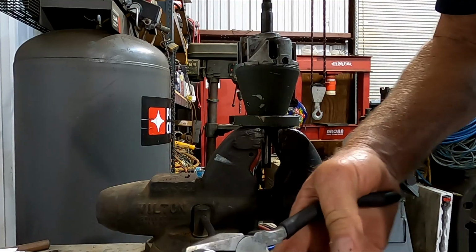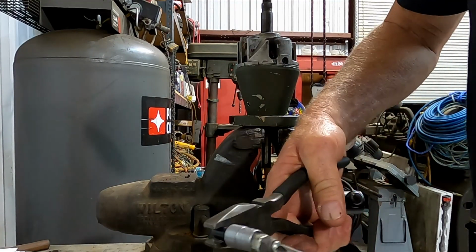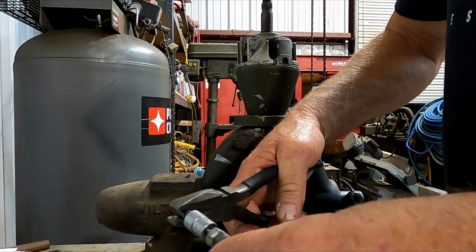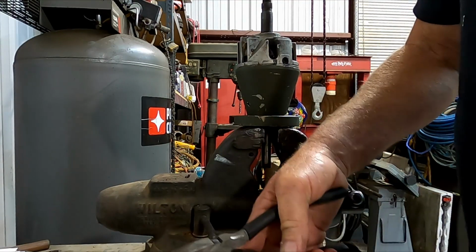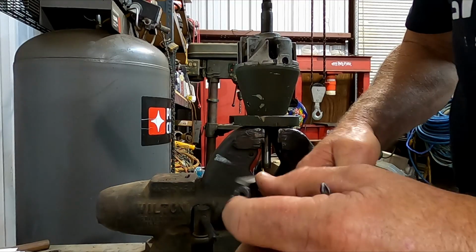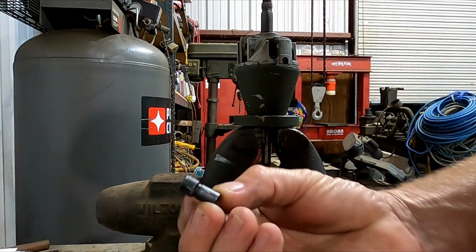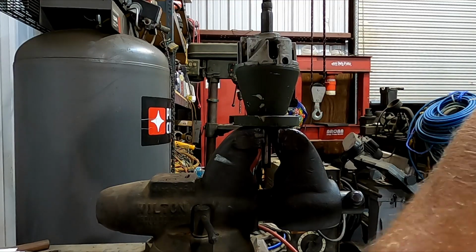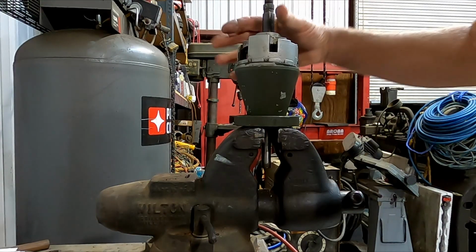Just hold it with this pair of pliers. Just about the time you get it out, the screws kind of bottomed out in there. And that's it. That's what the pin looks like. You can see the threaded hole in the end. So now we'll pull the other side out, rotate this around.